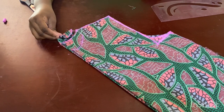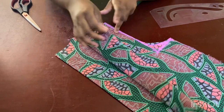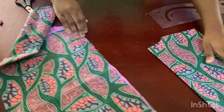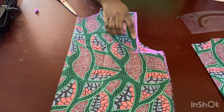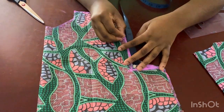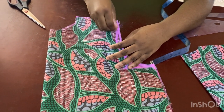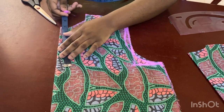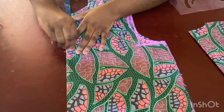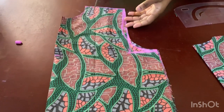I cut the one inch for both necklines and took it out, but for the three inches I only cut it in front — the back still has just the one inch neckline. Now I separate the front and back. Nothing else is cut from the back, but for the front I still need to remove from the armhole. I mark on the straight line, find halfway at 4.5, go half an inch, use a curve to connect it down and straight above. For the neckline I come down 6.5 inches for the placket — just enough to fit his head — then slip it open to that point and cut it out.